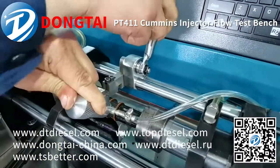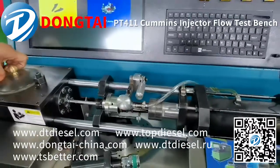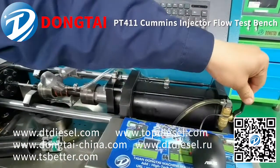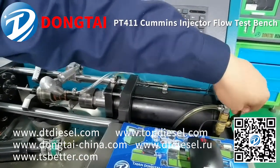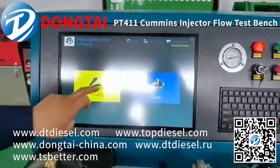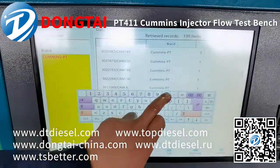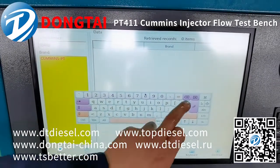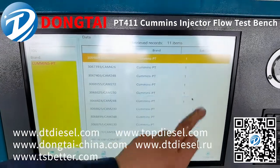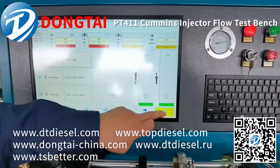Install the oil supply fixture. Turn off the rear valve of the cylinder. Next, choose the injector model on the computer. Confirm the injector number. Start to enter the automatic test mode.